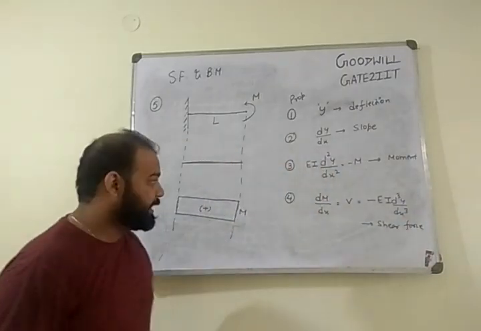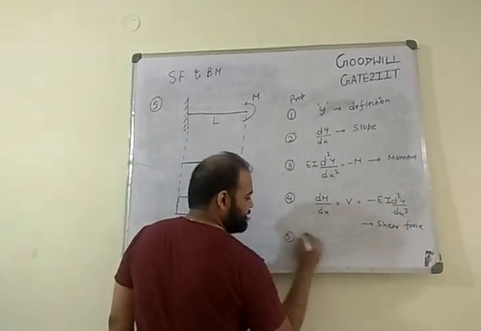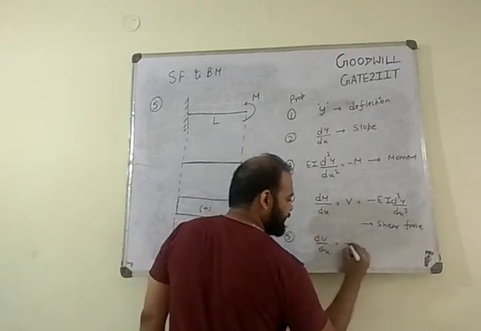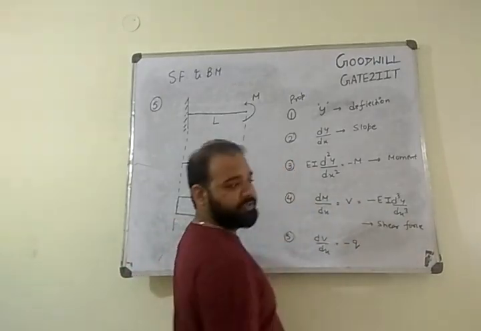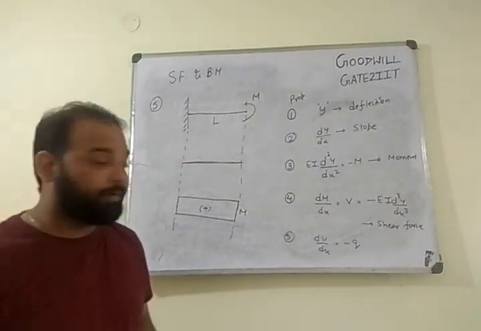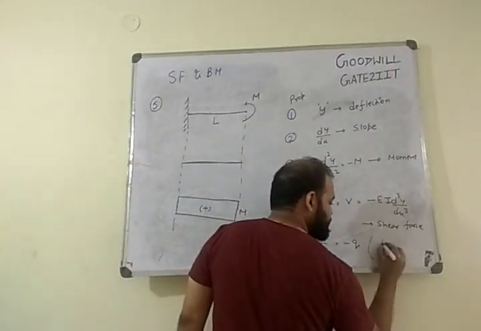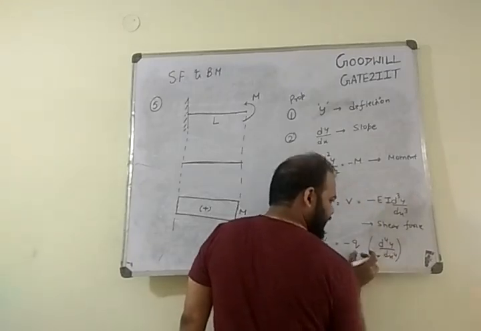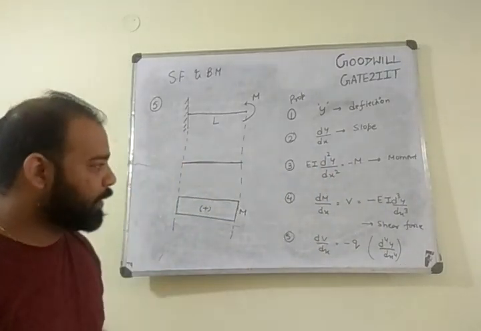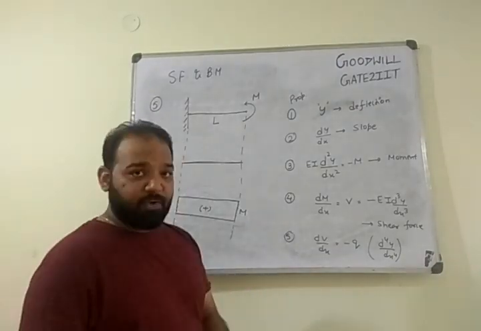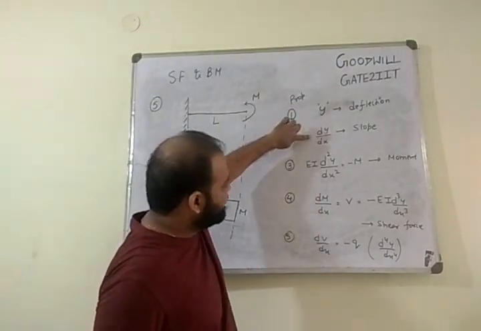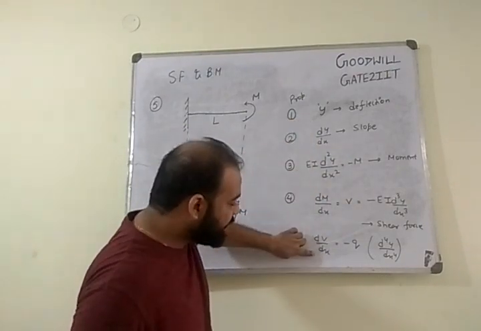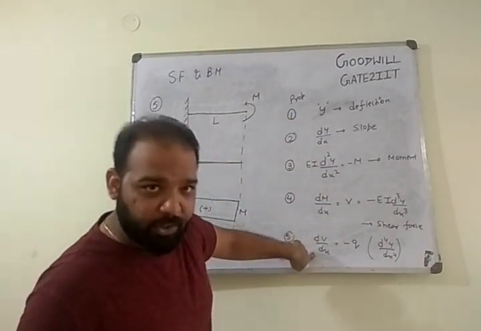shear force. Alright, and the last point is, if I differentiate my shear force again, I am going to get the uniformly distributed load with a negative sign. So it becomes a fourth order equation. Sometimes this can be referred to as shear flow also. So no need to worry about any of these things. What you need to understand is this: deflection, differentiate, slope, differentiate, moment, differentiate, shear force, differentiate, uniformly distributed load.